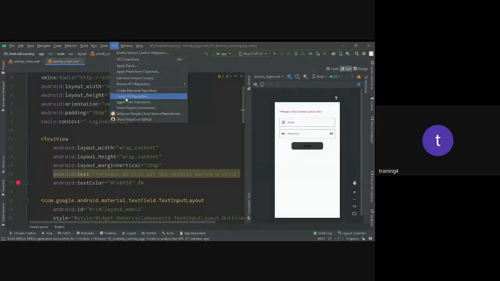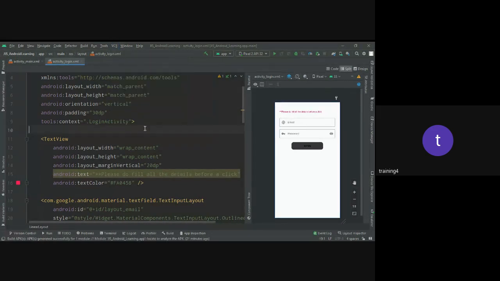Ma'am, over here you have the options VCS, GitHub repository, or share project on GitHub. If you have a GitHub account, you can manage it from there. So what is the benefit, ma'am? We don't have to write the entire code from the beginning, and it will be easier to access among the team members, sharing the files and accessibility of those files and folders, I mean the project as a whole.